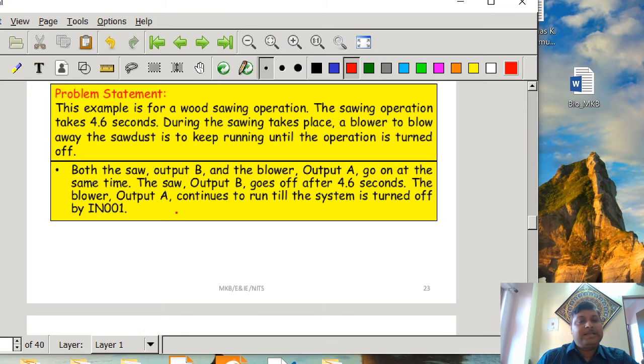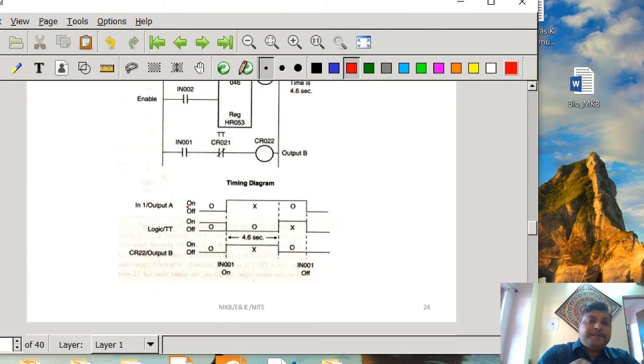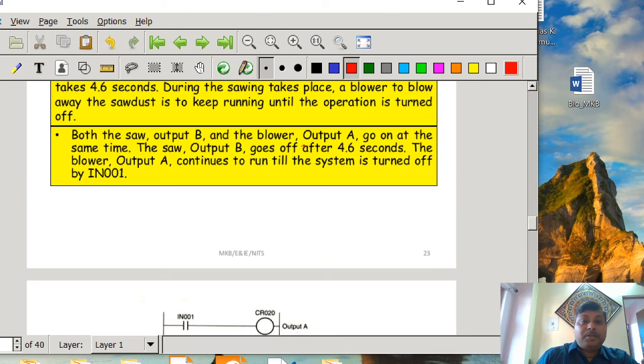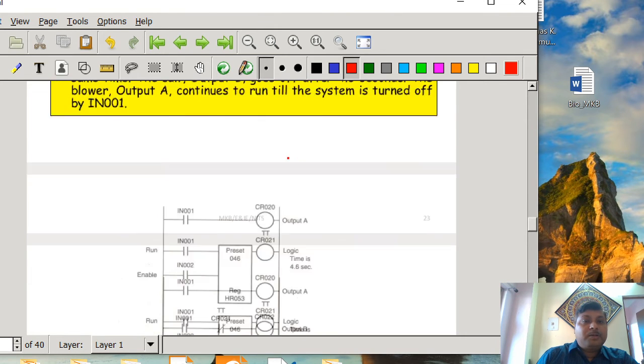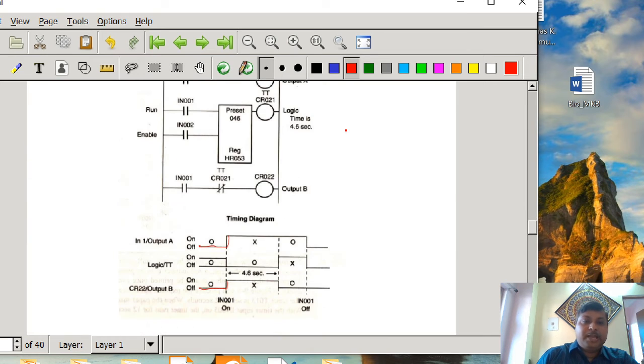So it is advisable that you should draw the timing diagram first. That's why here you see the output B, which is the sawing operation, and this is the operation for the blower. The saw operation is B and the blower is A. So once the IN001 is on, both the operations are on.